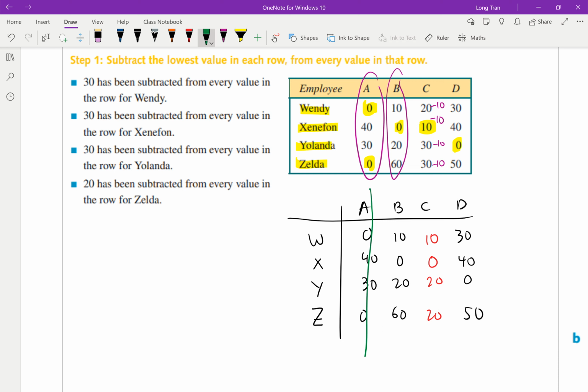I can do 2 and 3. So again, I still can't get 4 lines, but I can cover all the zeros with 3 lines only. So this is the extra step, and this is the only step where you have to keep repeating until you can get that line. So now you've done the rows, all the rows have a 0, all the columns have a 0. In your next step, this is what you've got to do now.